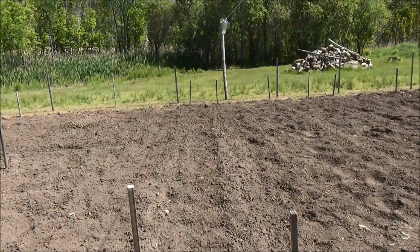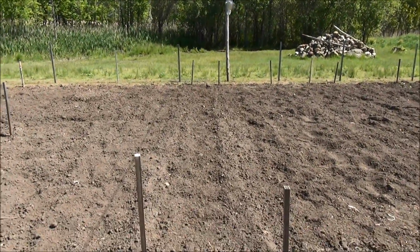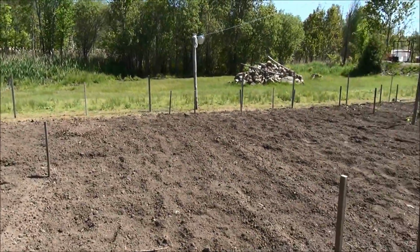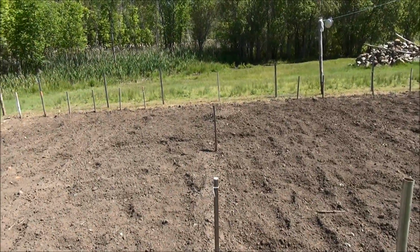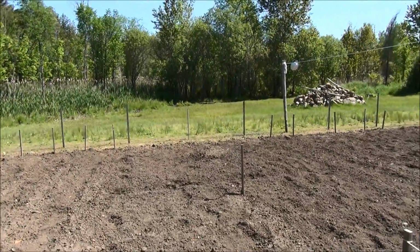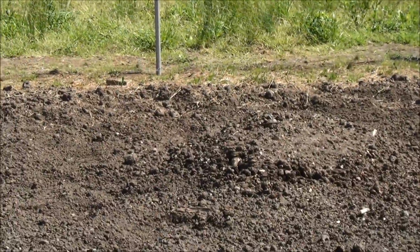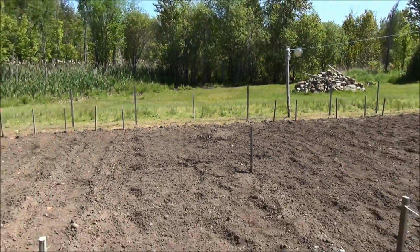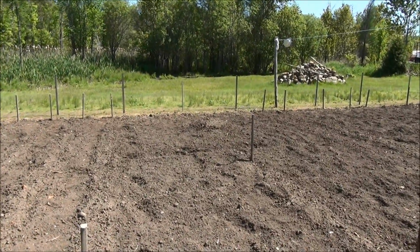So then we've got green beans here. These are the Blue Lake bush bean. I like green beans because they seem to hold their texture better after they've been frozen, and they're really tasty. When they're fresh they're unbelievable, but they're really good frozen. Then we've got the black zucchini. Then I've got my spaghetti squash down here, which I showed you the other day, the one that I collected my own seeds from. We'll see what happens. I threw like 50 seeds in there because I knew I could just thin them out. But I was shocked how many seeds I got out of 2 spaghetti squash.